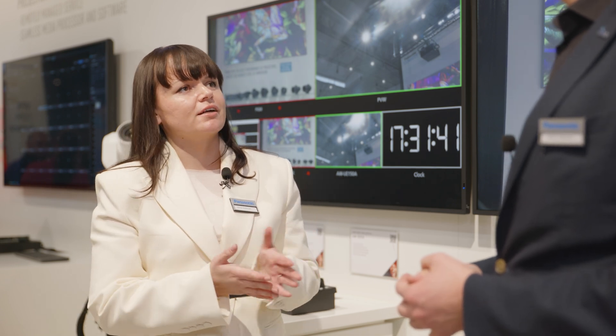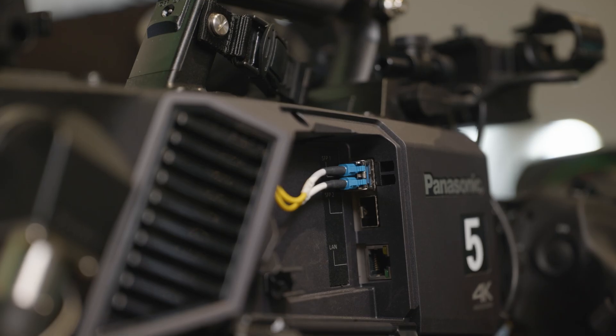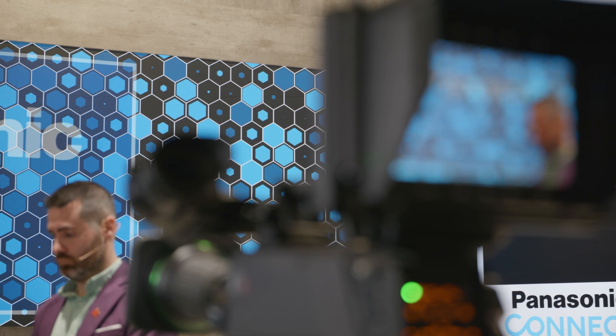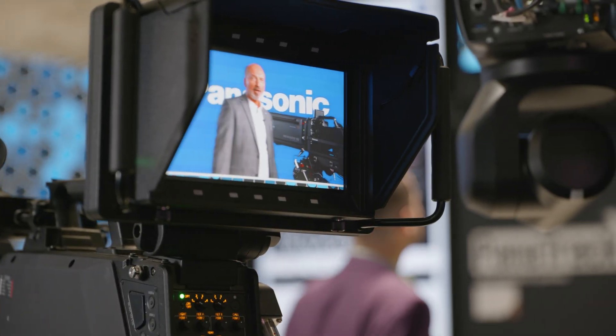Can you please elaborate more about the adoption of IP protocols and standards? Of course. The camera can be used with ST2110 straight from the camera. It features two redundant 25 gig SFP ports where you can swap out the transceiver modules depending on your infrastructure. You can produce ST2110 uncompressed and compressed with JPEG-XS up to UHD resolution, and in parallel output streaming formats such as SRT, RTP, or high bandwidth NDI.